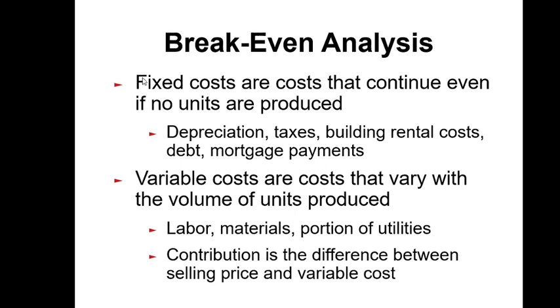So the difference is that the fixed cost you will continue paying even though you don't produce any unit, but the variable cost will vary depending on the volume or the number of units that you are producing. يعني the more units you produce, the more variable cost there will be, such as labor hours, خاصة اللي بيدفعوا بالساعة للعمال, and materials. Of course, I will not use, for example, 1 ton of material for producing nothing. يعني it depends. If I produce more, I need more material, so my variable cost will increase, portion of utilities and so on.